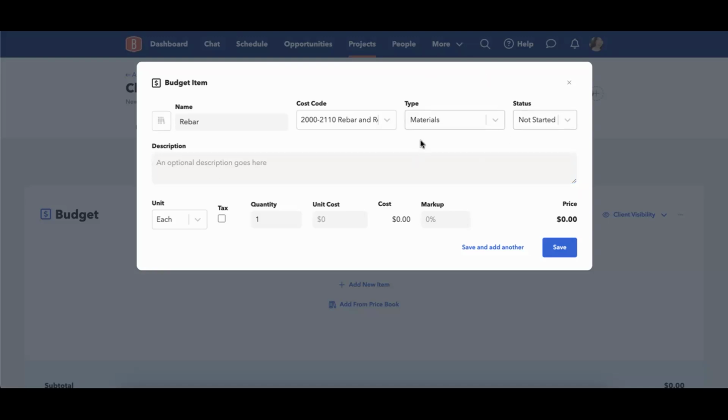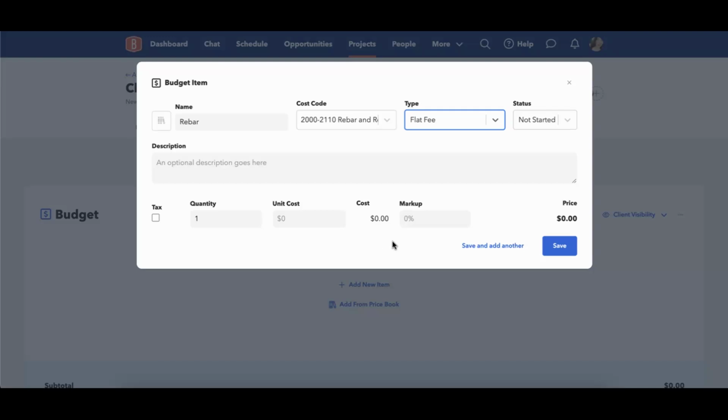Within your type, depending on which type you choose, that's going to choose kind of your information down here. So you'll notice that labor has the same amount of information, but things like flat fee are going to remove the unit quantity because these are just a flat fee. So we're essentially saying that this is the price for one of those items, period. Same thing with the subcontractor. You'll notice that we have a subcontractor item type that is very close to flat fee. This is for if you're going to be essentially using subcontractor labor and you just want to pay them via the job or via that one piece of the budget that they're controlling.